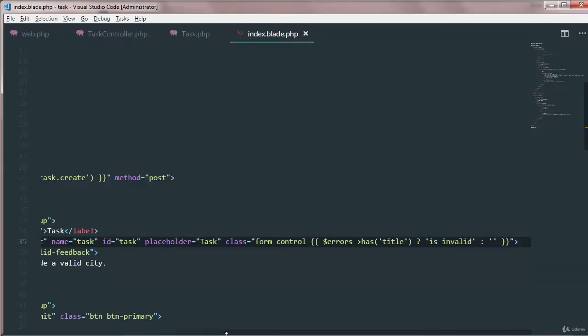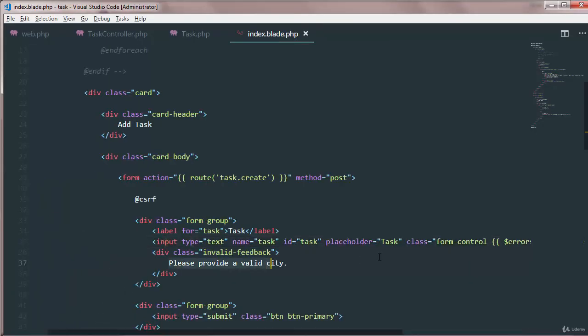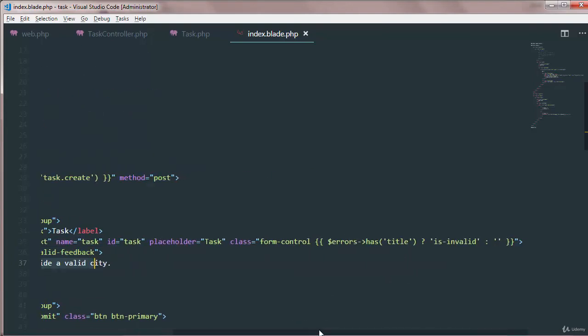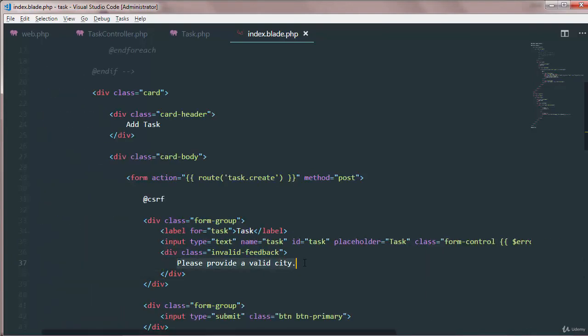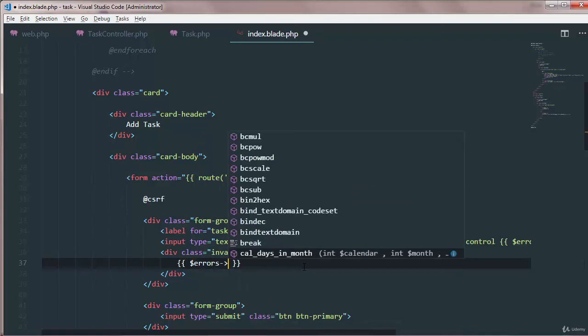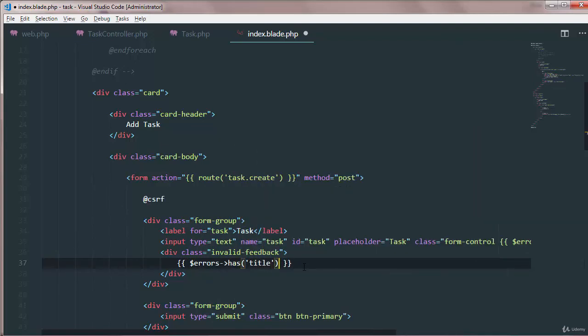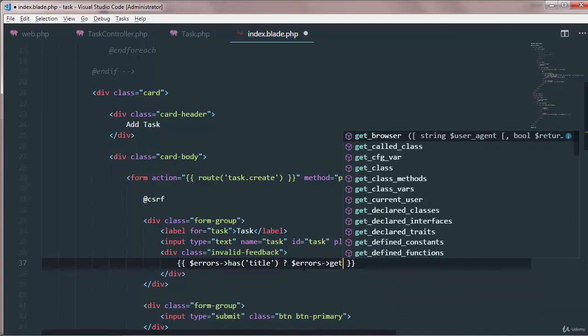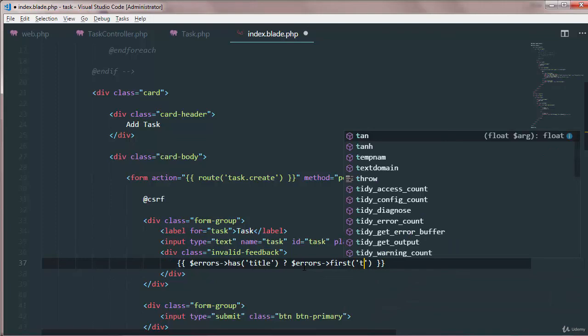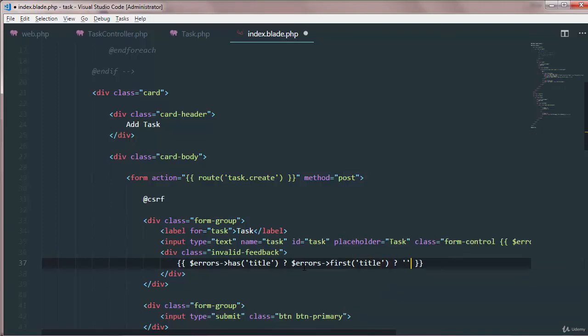Now we need to work on this part, and simply I'll copy this. Exactly, we'll use this, but I think we just need something else. So if we just say errors and then has title again, and then we can say errors first or title, that means hey, just go and get the title of the error, right?